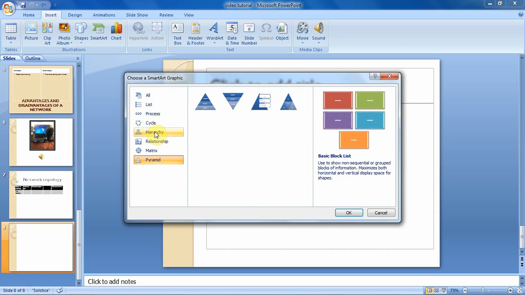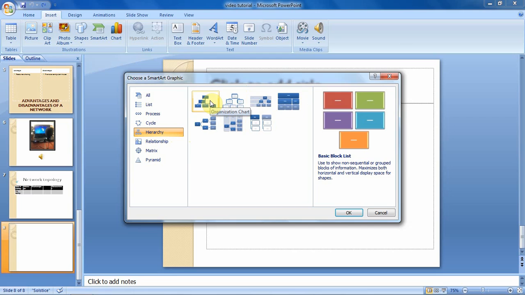For instance, assuming you want to insert an organization chart to help you illustrate the different hierarchy in a school. Like in a school, you have got the head teacher, the deputy, the DOS, and so on. So you can decide to go ahead and work with this hierarchy SmartArt. After you've selected, you can now look at these different categories that fall under the hierarchy, or different layouts that you can choose to insert.